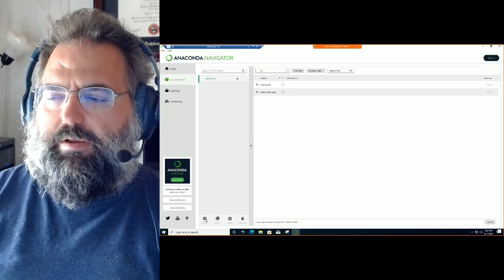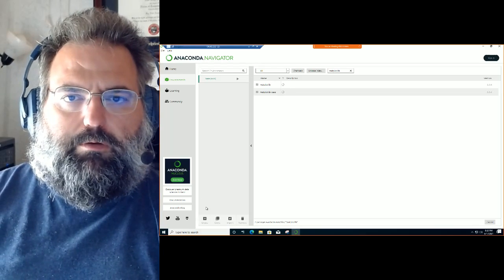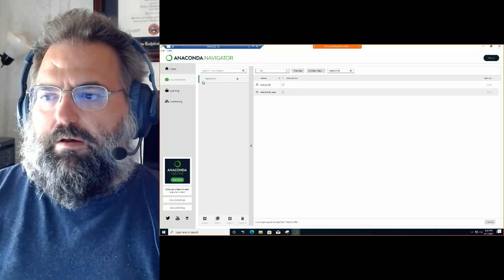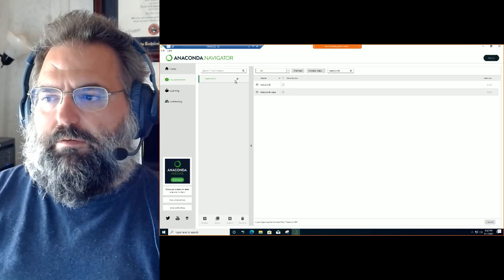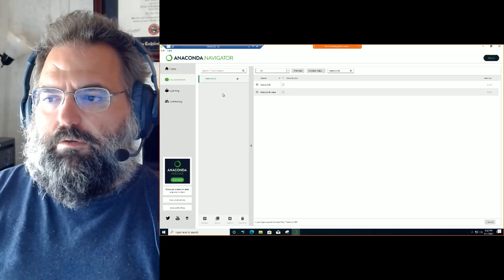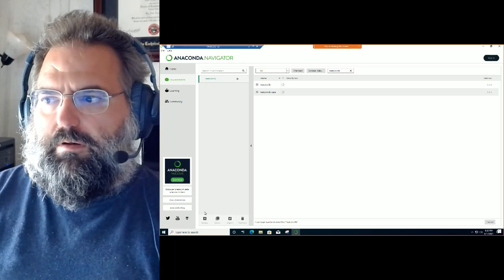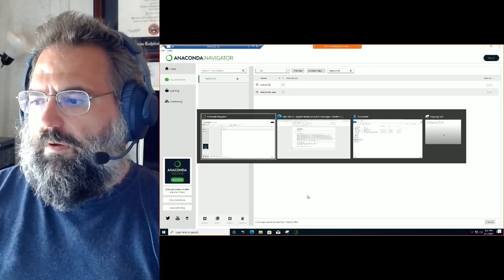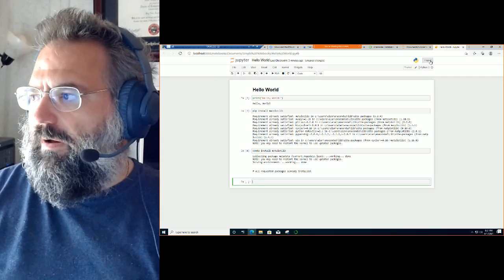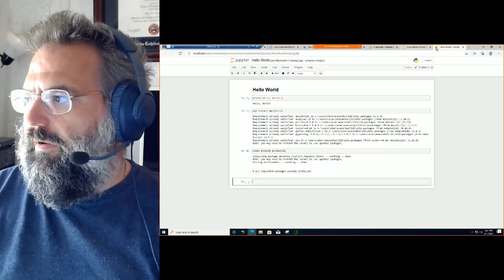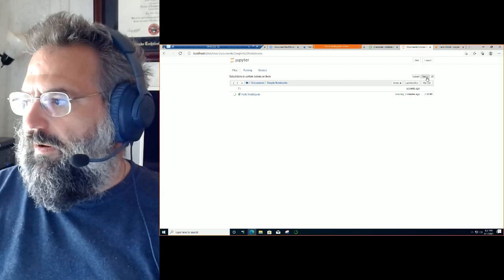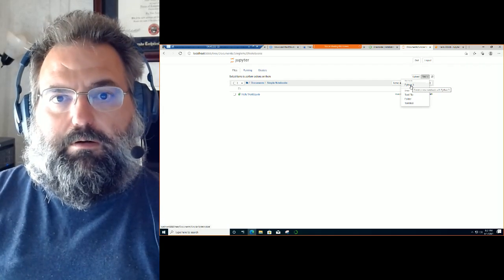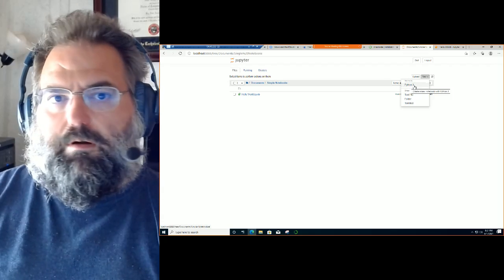But you basically create an environment, and then whenever you're going through that process, you have the choice of saying what kind of environment it is. The base environment is going to be just Python. You can create a new environment that is Python and R, and at the point that you go and create a new notebook, you'll have a different choice inside of your navigator that says new. Instead of just saying Python 3, it will also say R notebook or R underneath there.